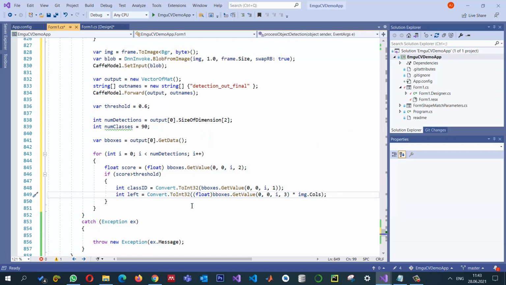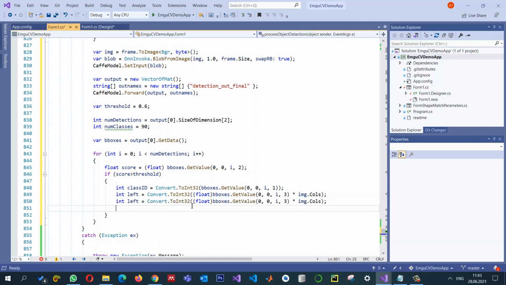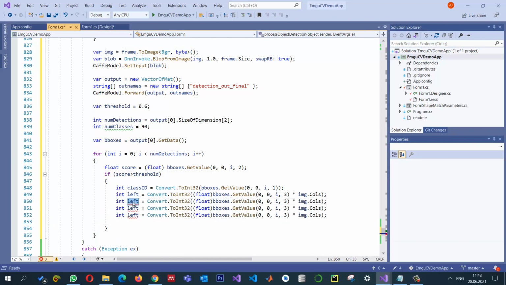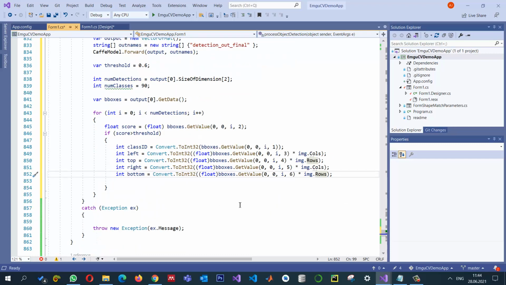Okay, so this one we get the left of the rectangle. For the top, right, and bottom, this one will be the top, this one will be the right, and this one will be the bottom. Also need to change here: the fourth, the fifth, and the sixth, and this one should be the rows, so also multiply with the rows. Okay, so we scale it back into the original scale, and then we can display it.